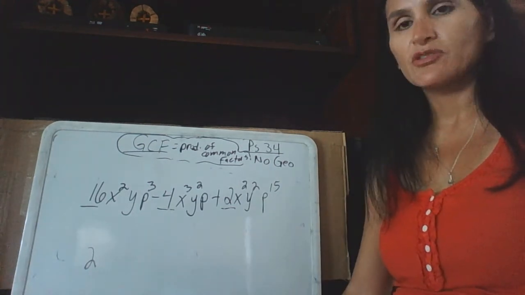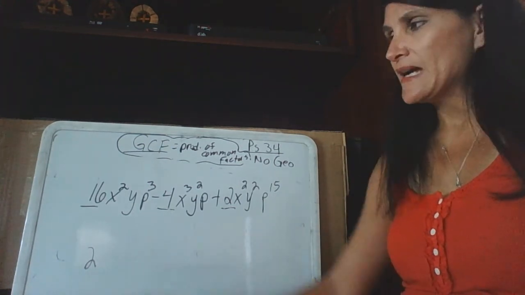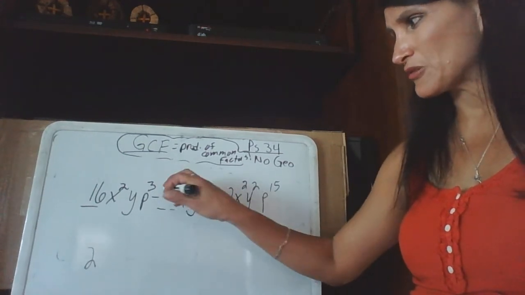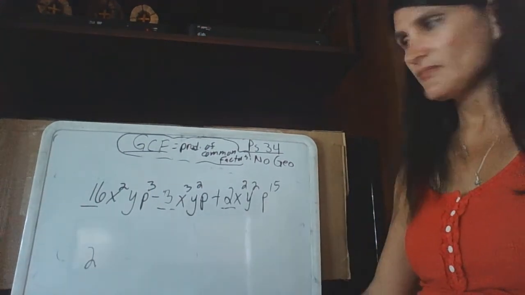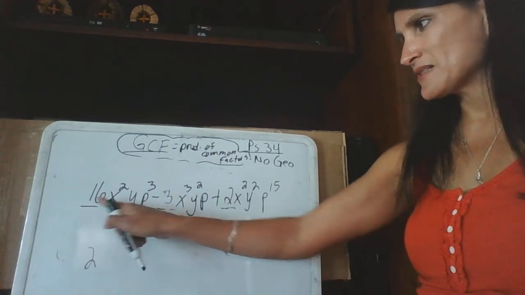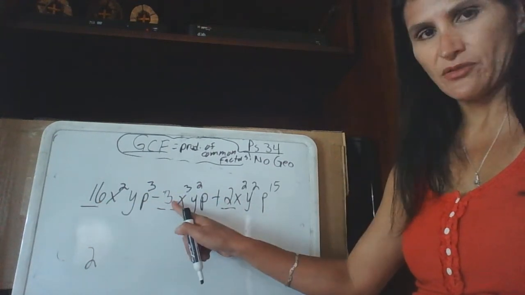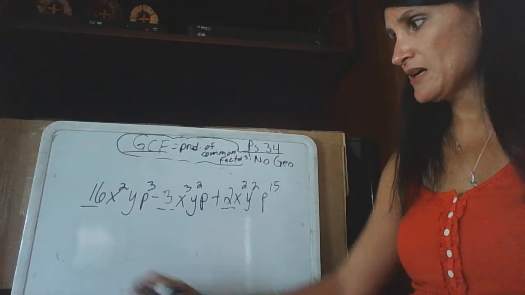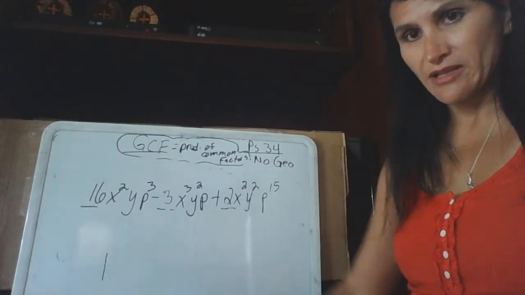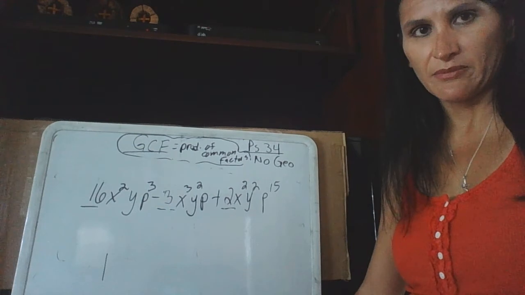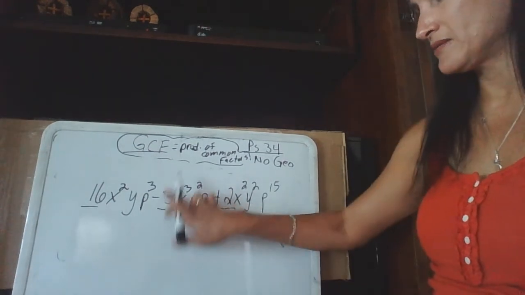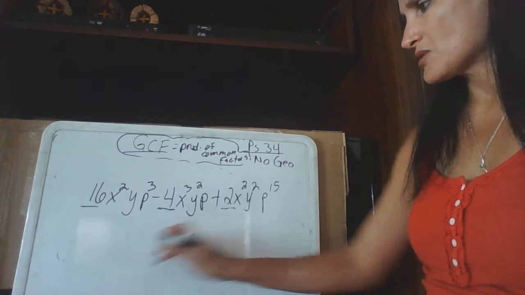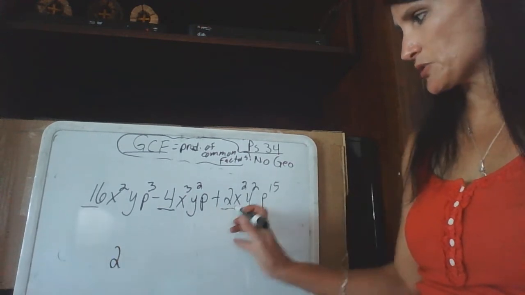Another thing is, in order for it to be a greatest common factor, it has to be in all of the terms. So if this was a 3, for example, well, 2 goes into 16, but it doesn't go into 3. So they would not share a common coefficient. Okay? So the common factor when they don't share anything is 1. We call that prime. So be careful of that. That's not the case here, but sometimes you do see that situation. So our GCF is 2.